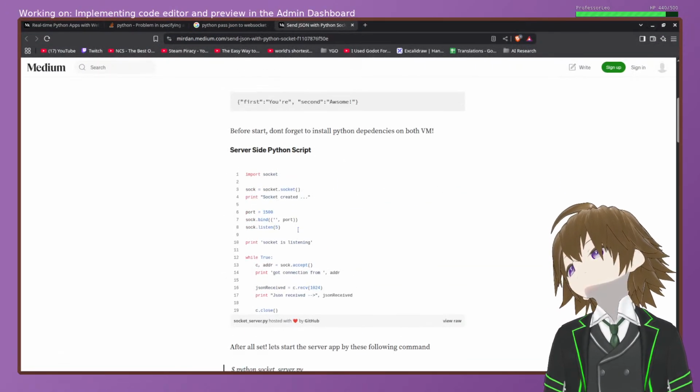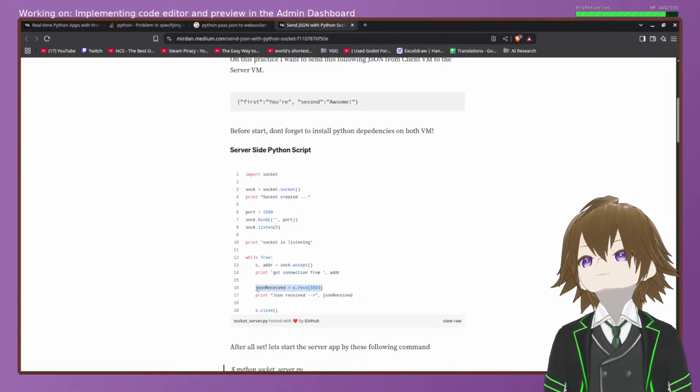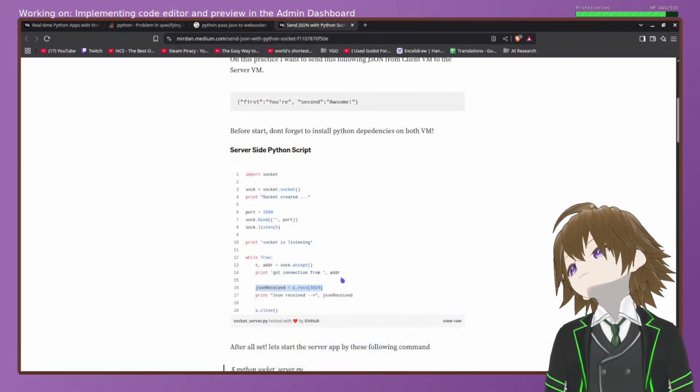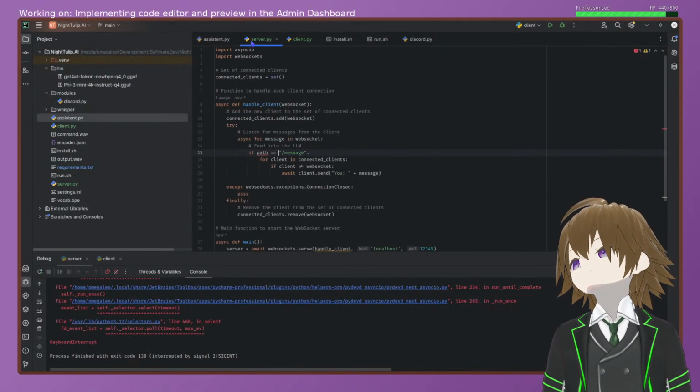Okay, and on the server side, JSON received, received 1024. Get connection from address. Okay.